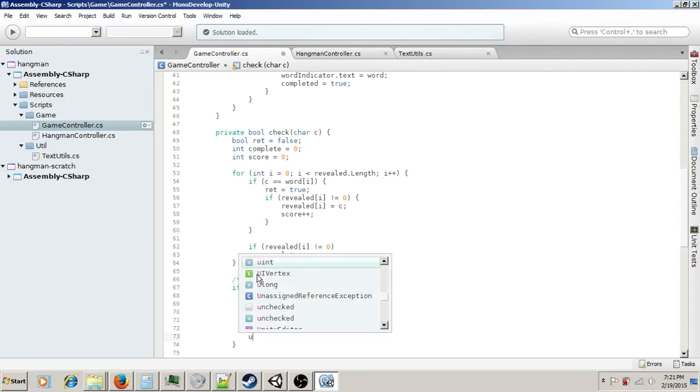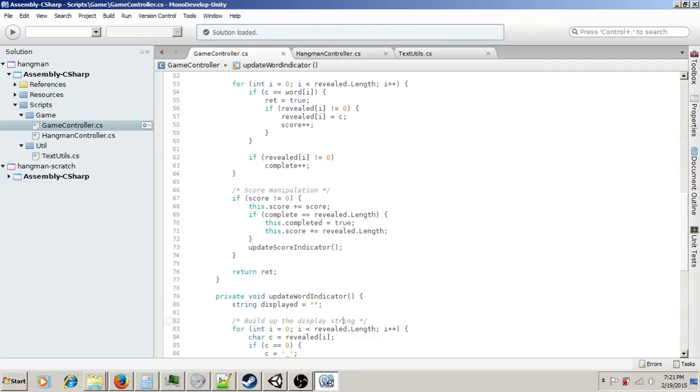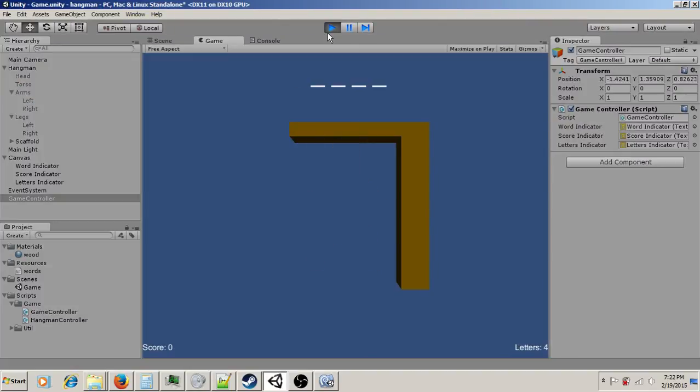And then finally, update score indicator. Now, as it stands, this guy is actually case sensitive, and that's no good. I'll show you how to fix that here in a bit, but now we have everything that we need.